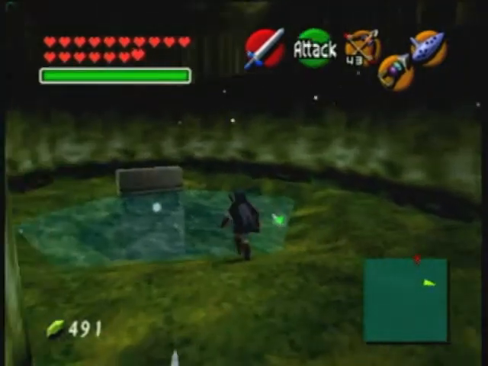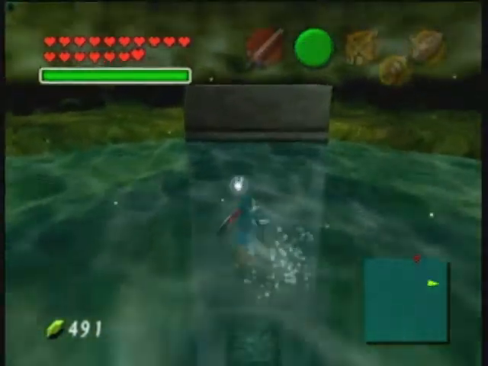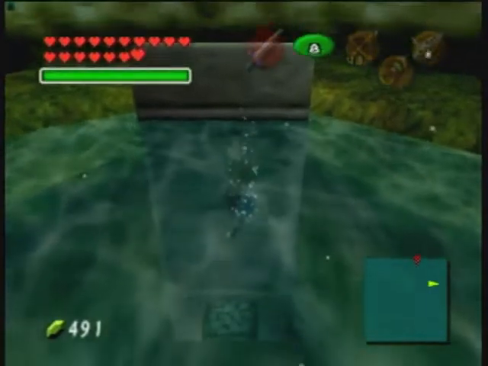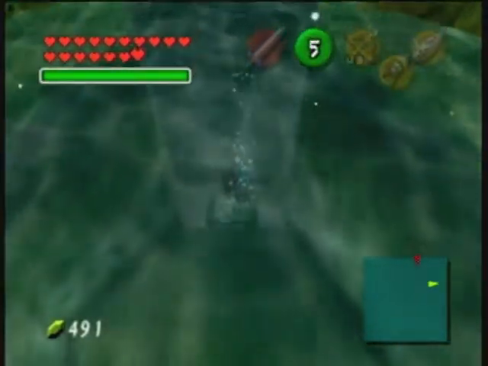Alright. As long as you have the silver scale, you can swim down here and bring yourself to Zora's Waterfall.